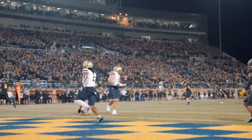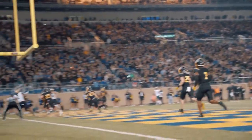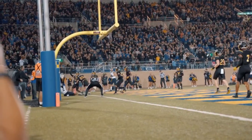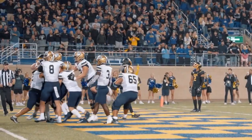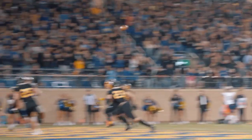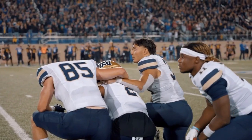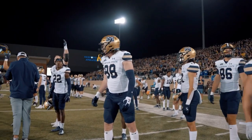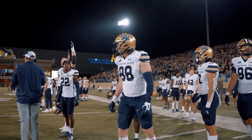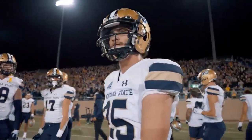Rolling out to his right, 5 seconds left. Got to go here, 4 seconds left. He takes a shot toward the end zone. Cleveland Thomas, he made the catch. Touchdown, Bobcat! Here we go. Here's the official call. After review, there is 1 second left on the clock, and also the pass is incomplete. Second down with 1 second.